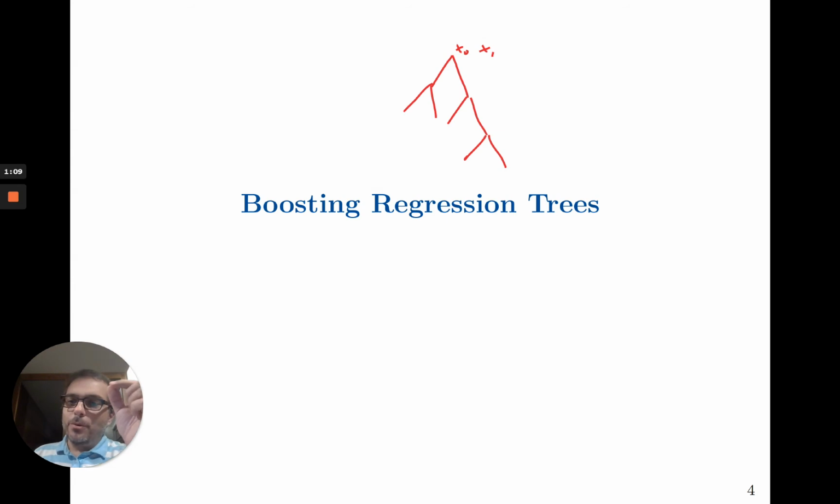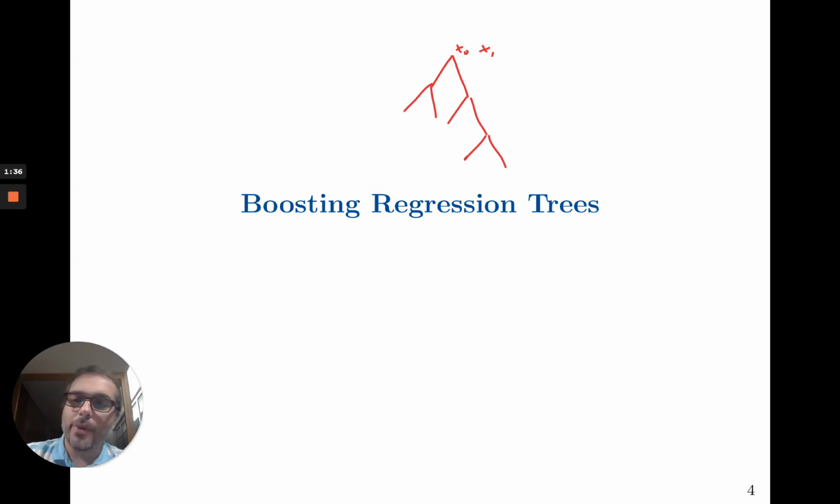So small changes in one split can make a completely different tree. So the trees are very unstable. Although they are interpretable, small changes in the sample can make a huge difference in terms of tree construction.